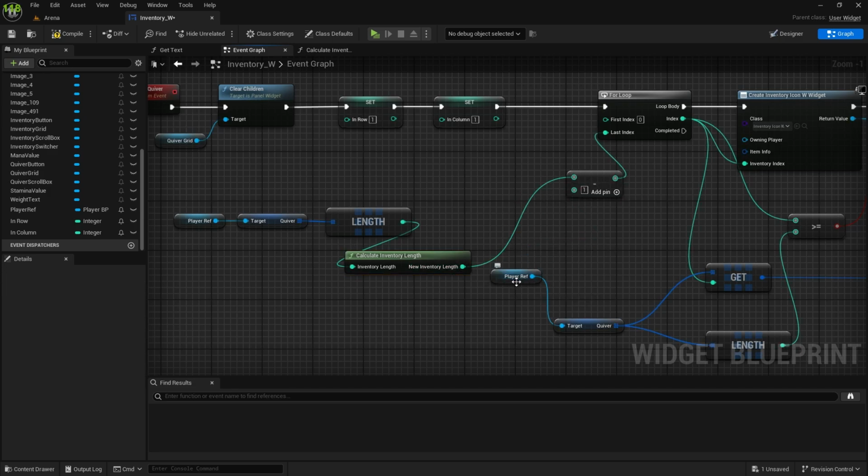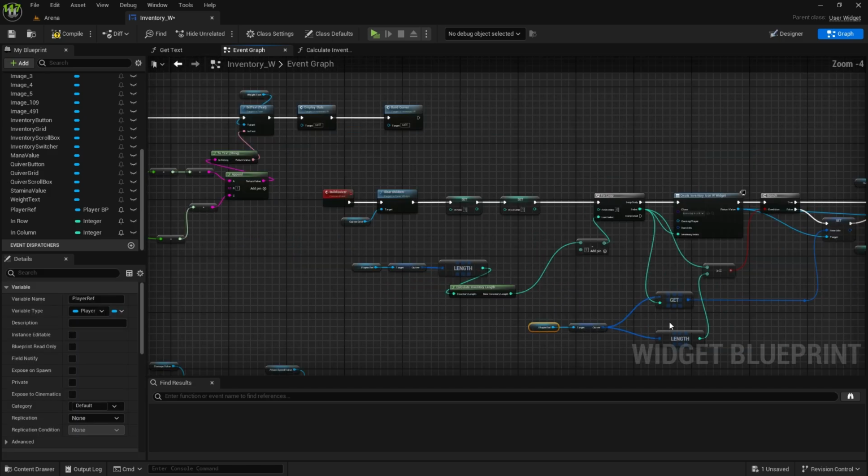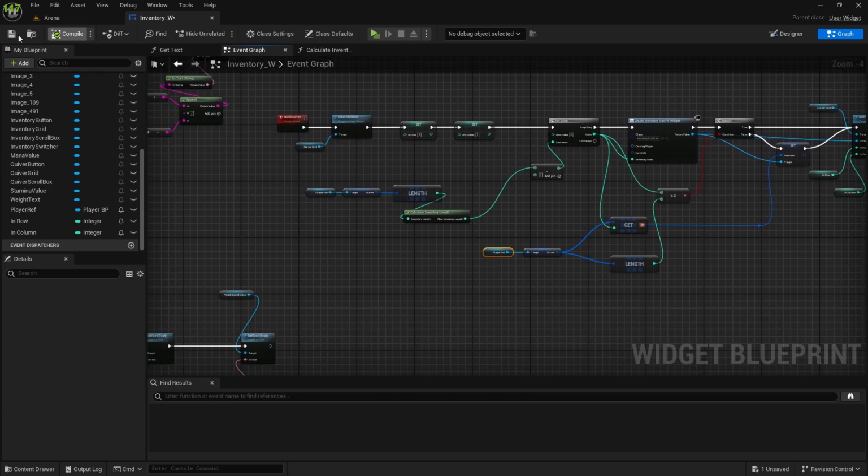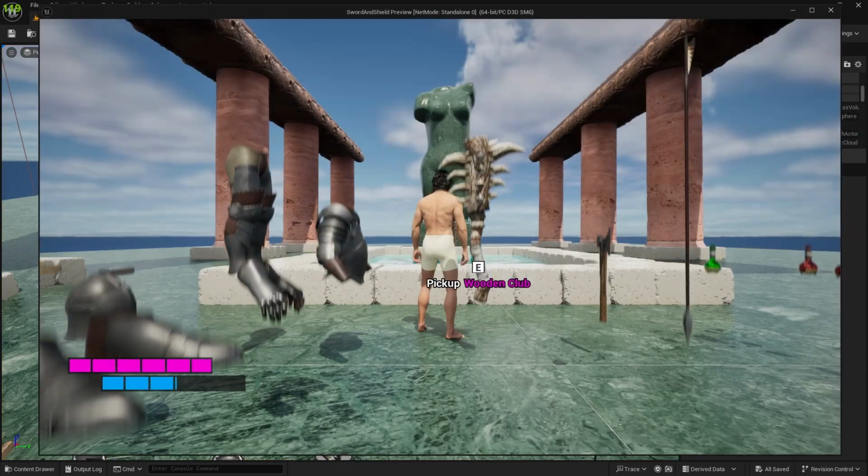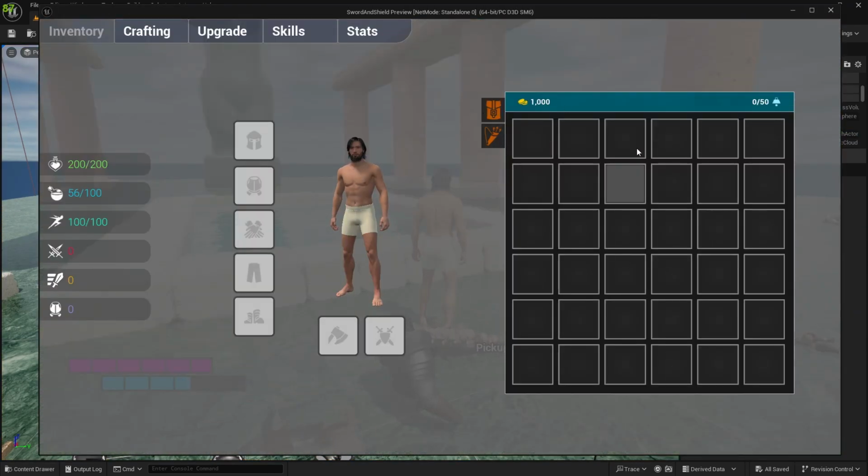Now we don't need this part. We can compile and save, and now we won't see it much because this still will be 36 slots and quiver as well. We actually need to make sure that we see when we highlight this button because I'm in 2 different inventories. So we'll do that in a minute as well.